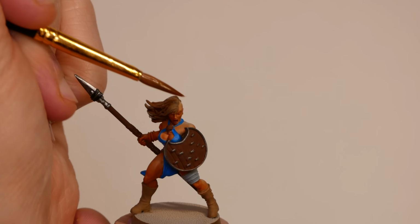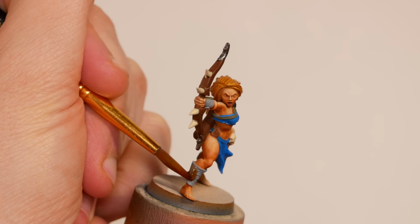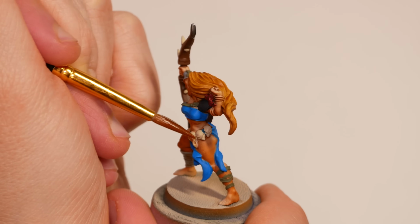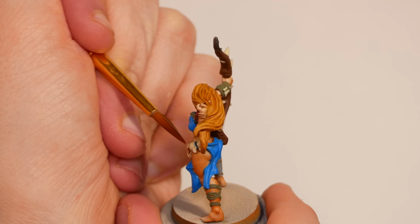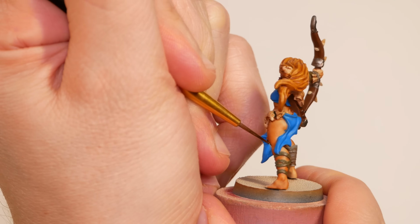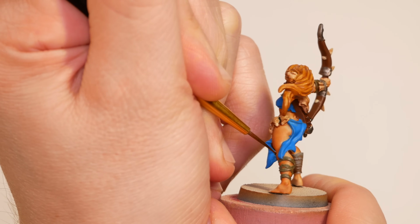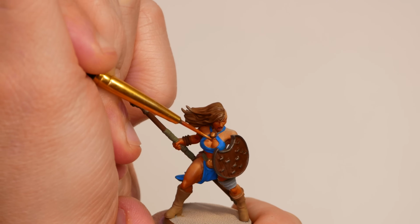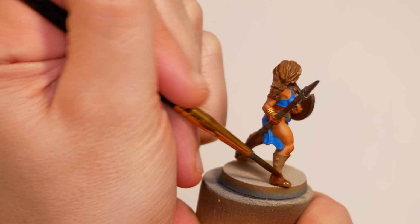The minis from this Amazon's Kickstarter will also be licensed out eventually, so depending on when you watch this video, you might already be able to buy them. Or, depending on when you watch this video, you might be able to support that Kickstarter. The Kickstarter has tons of Amazons and monsters and terrain other than the 3 models that I'm painting today. I'm posting this video about 1 week into the campaign. The Kickstarter is, unsurprisingly, doing really well. It was fully funded in the first day, and now it's just a question of how many stretch goals will be unlocked.